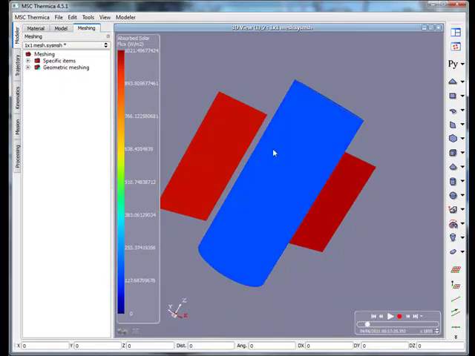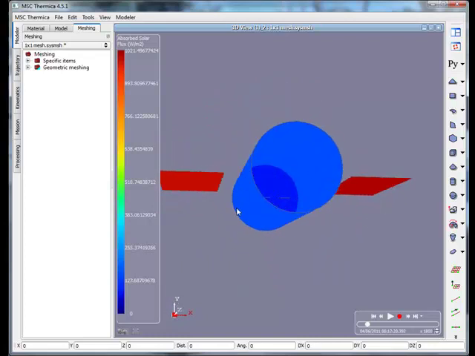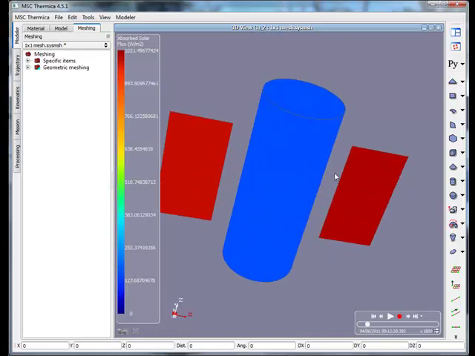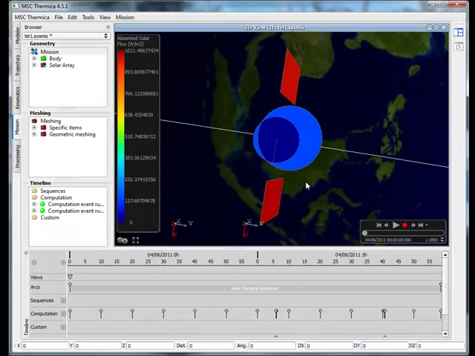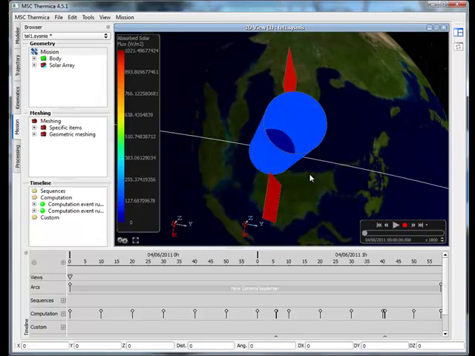And in the modeler tab, you don't see the animation of the articulating parts, and you don't see it in orbit around the Earth, whereas when you post-process on the mission tab, you'll see all of that. So this concludes the brief video showing how to make sure Thermica is set up correctly and running correctly.